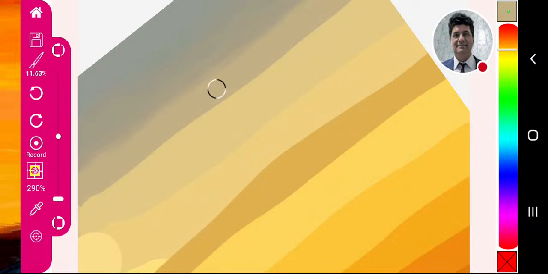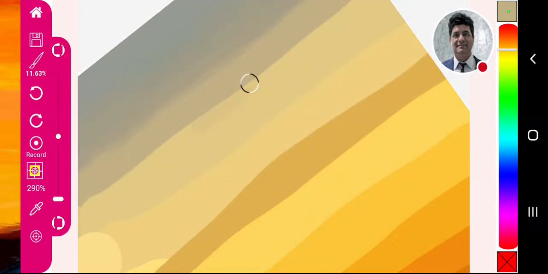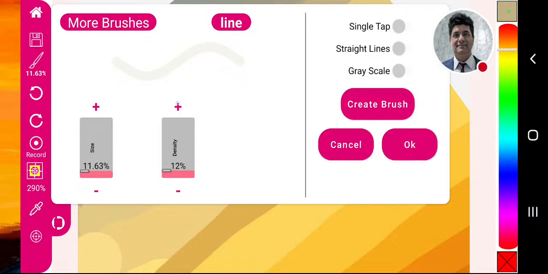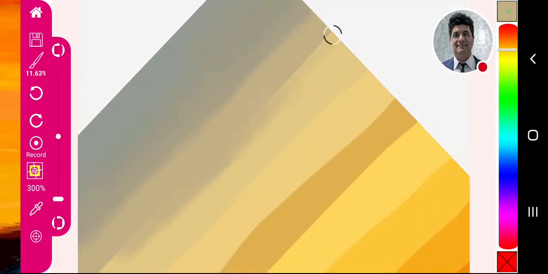Get onto the darker color that I have, and we've got that density down to 11%, and just simply go over that edge here, look. And then if it's not working, increase it. Look, that line is gone, isn't it?